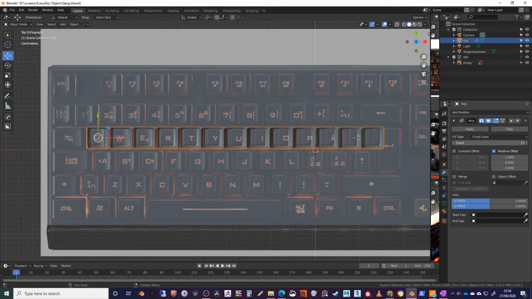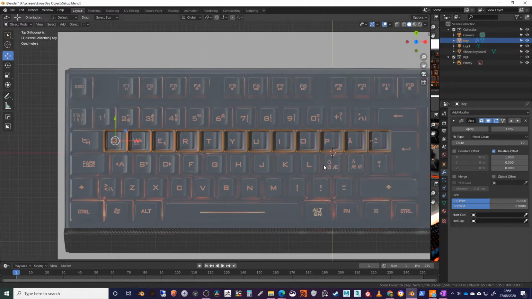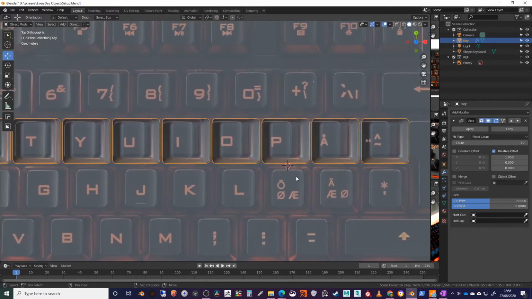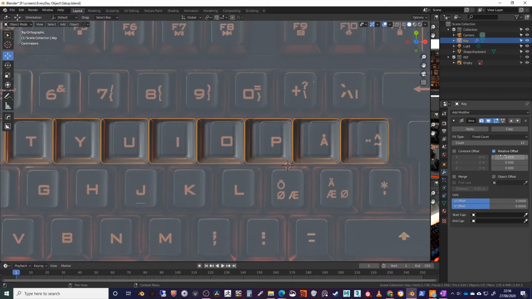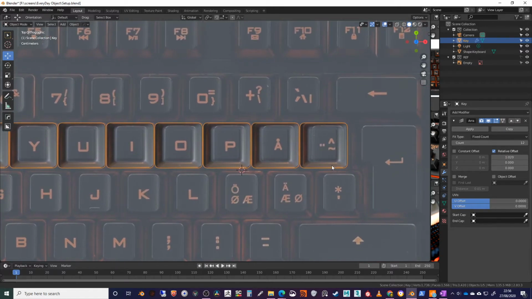So I think I need 11, maybe 12, and then maybe if I try 1.01. Maybe 0.2.